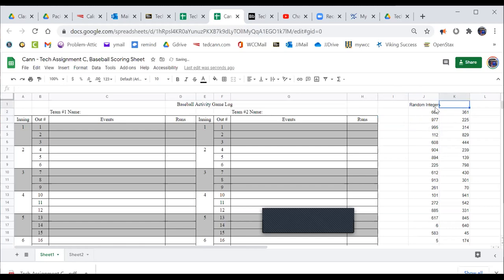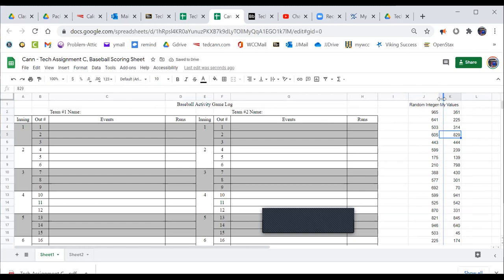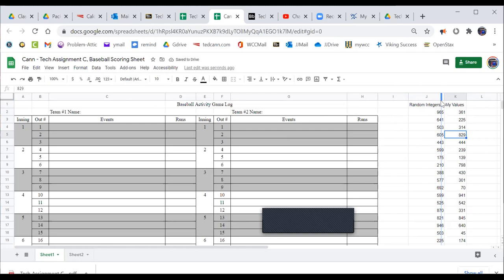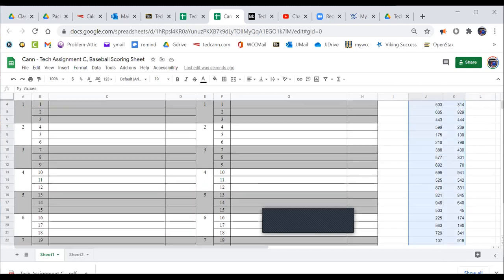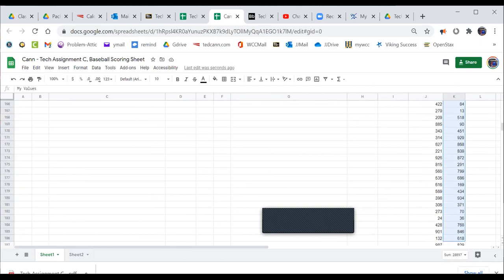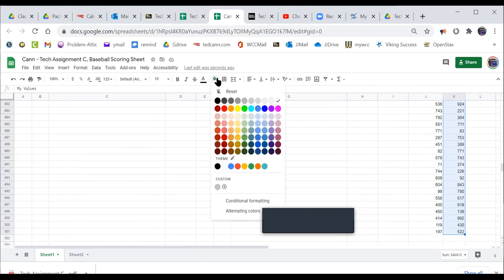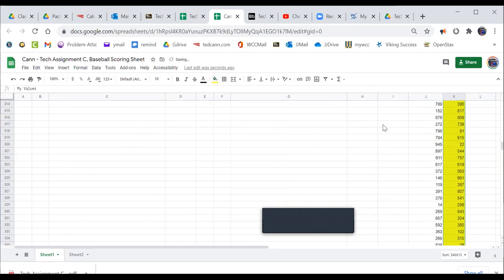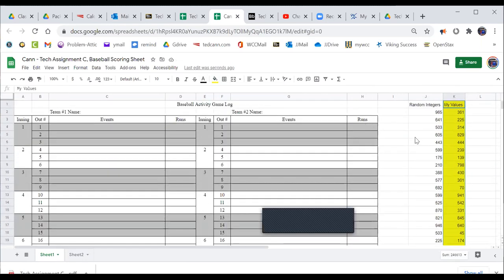So these are the random integers, but then maybe you call this one my values. Do you need 500 of them? No, I hope not. What you should need is a bunch of them, but I figured going out to 500 random values would be substantial enough that you wouldn't have to go back and regenerate more information. Now, personally, I like to do a little color coding, nothing too crazy. I'm not that creative, but I like to at least distinguish it in some capacity so that I don't accidentally look at the wrong column. That's a personal thing.